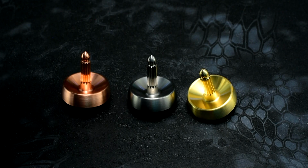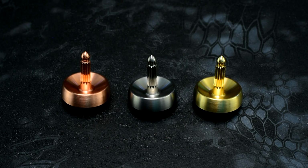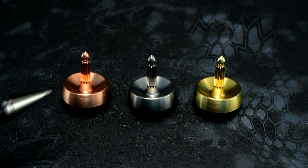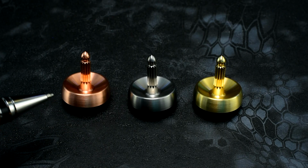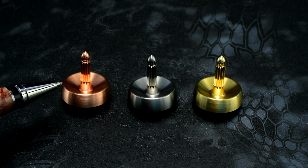Now, as far as which one's going to spin the longest, well, that's going to be totally up to the person spinning it. I can't make a statement across the board that says, hey, the copper is going to spin the longest, because if you're not strong enough to get the heavier top spinning, it's not going to spin long. And so there's a gear effect there, like your first gear compared to sixth gear in a manual transmission car. The heavier it is, the harder it is to get spinning.